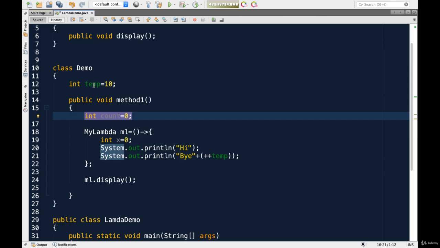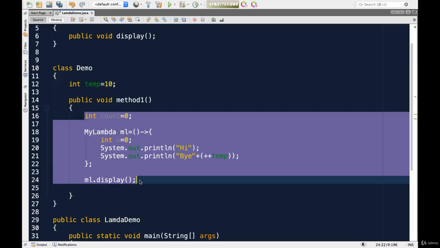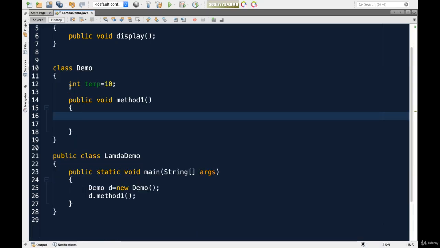Now the next thing that I have to show you is, can we pass a lambda expression as a parameter? Yes, a lambda expression can be passed to a method as an object. A lambda expression is used for defining a method, so we can send a method as an object. For that explanation, I will remove this and write one more class and show you.